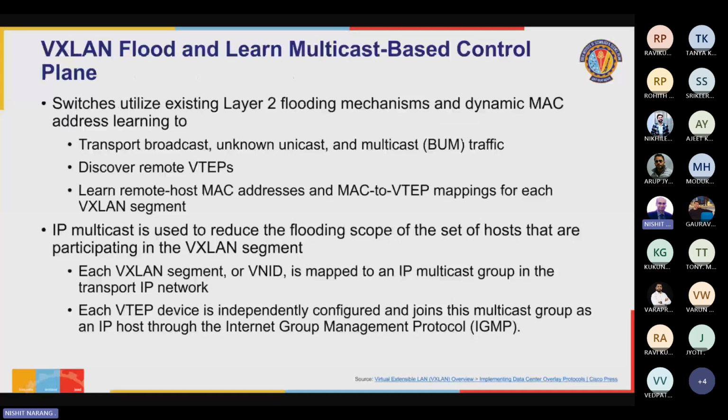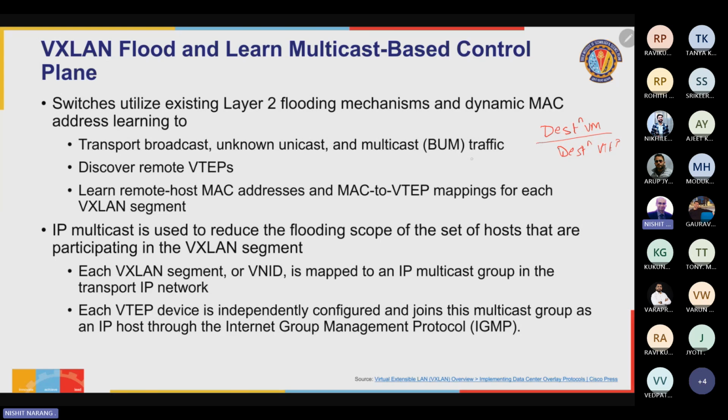But when I flood, I am also sharing certain information, because the flooded message carries in the inner packet the destination VM's address, and in the outer packet the destination VTEP's address, which, when I don't know it, I will flood.